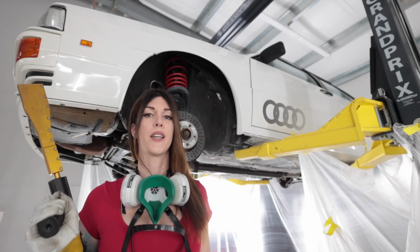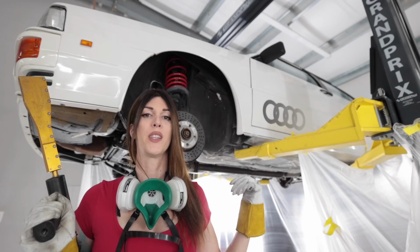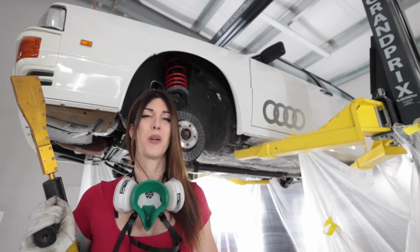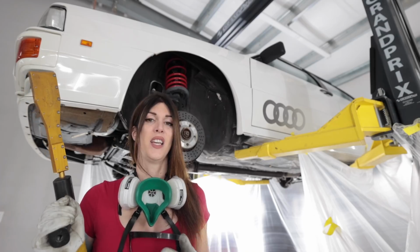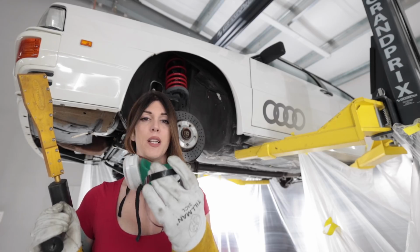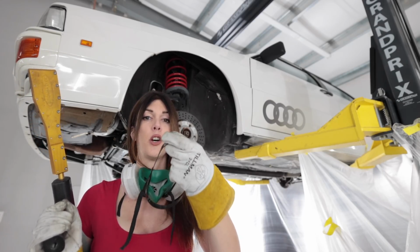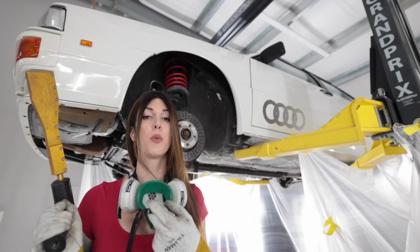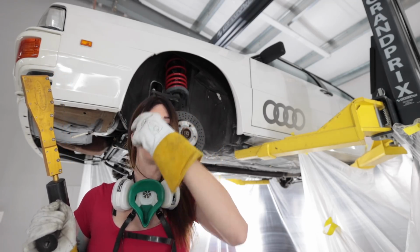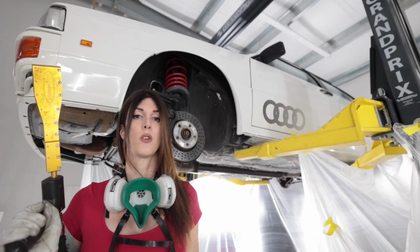So I learned the hard way yesterday that wearing that N95 mask wasn't enough for doing this. I had little brown streaks around my nose from the dust getting in there, so I had a bunch of dust and dirt in my lungs. I'm gonna wear this today, but this thing gives me a massive migraine after like 30 minutes of use. So if you have any suggestions in the comment section below, please let me know a good respirator that's comfortable to wear for long periods of time, and maybe one that has a built-in lens mask. I'm really interested in your suggestions, so please.